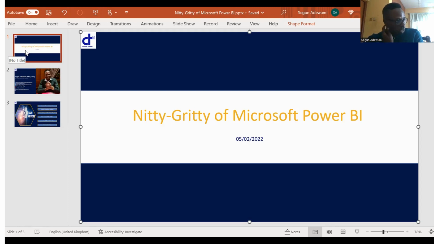By the time we start dealing with advanced mashup programming language to extend the transformative capability of Power Query, and also the advanced DAX to extend the analytical capability of the data model, you're going to be seeing all those things in this series of training. I can assure you that by the end of the training, you all will be able to take on projects in your companies on visualization and so on.